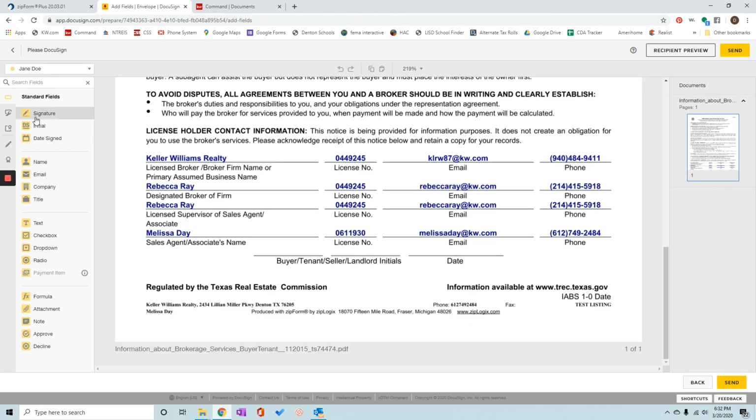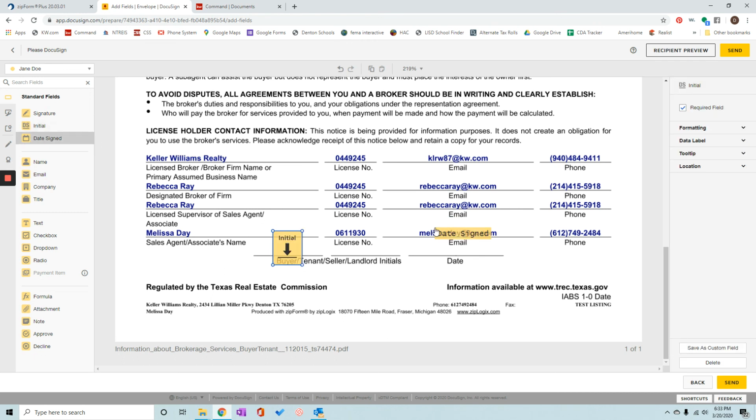You scroll down and it's just like the other one. We can put our initial here, our date signed here, and when you click next, it goes. And then when you get it back, again, you'll get the email, but you'll also have the signed version in that room as well.